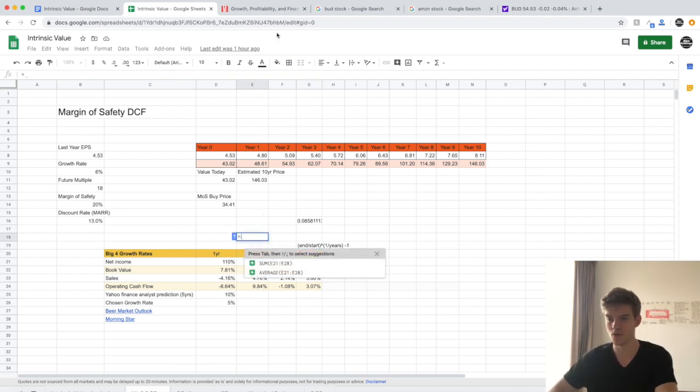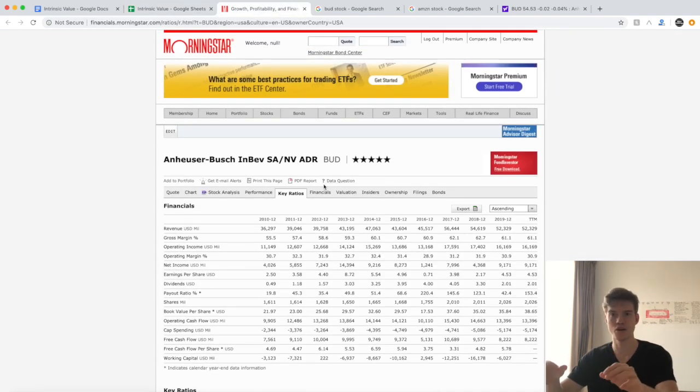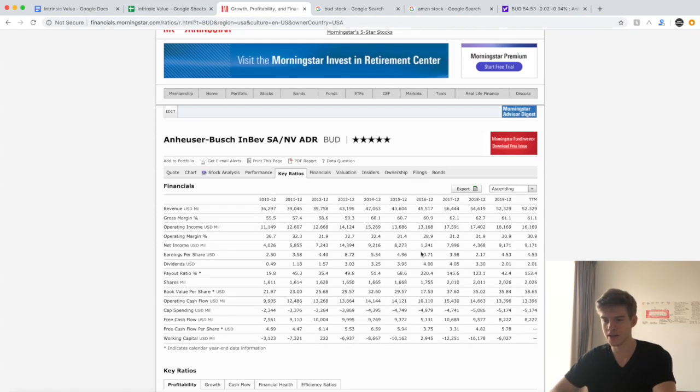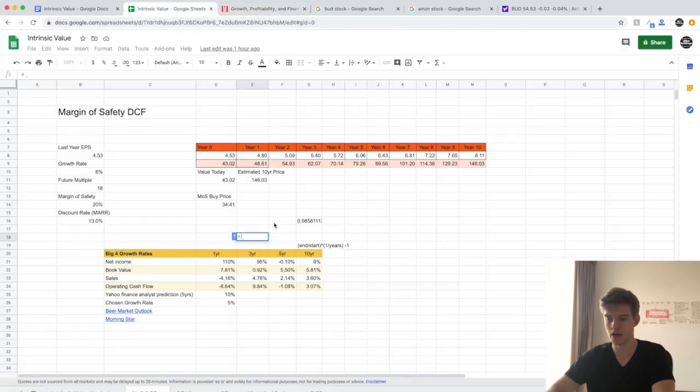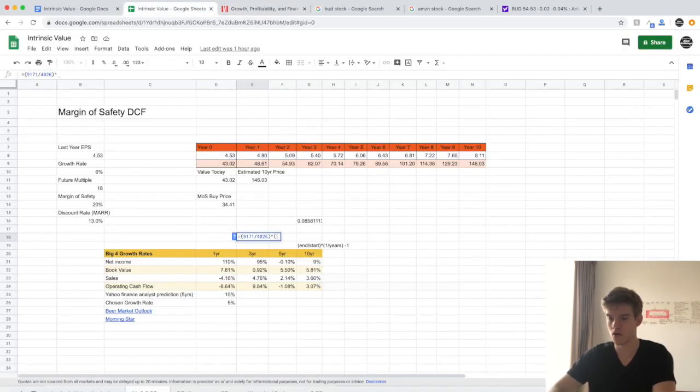So what we do is we can go into Morningstar. This is a really good way to look at financial data for companies, this link, and it can be used for any company by just changing the ticker symbol right up here. So what we want to do is we can look at the net income, for example, from 2019 to 2010. 9171, divide this by 4026. Then we're going to put this to the power of 1 divided by the number of years, which in this case is 10 years. And then we're going to minus 1. And so what we get is this here, and we can just put it in a percentage.